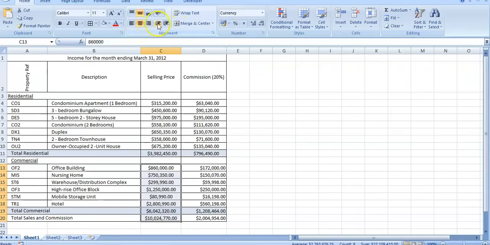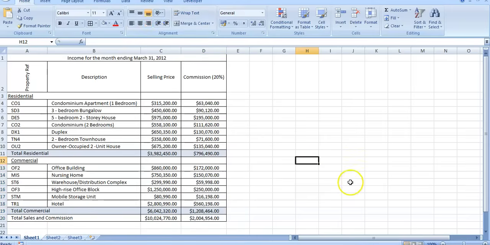So let me right align that, highlight both sections here, and just use my increase and decrease indent icons to carry them over a bit. So this is okay. This one maybe can go over a bit more. And that is it.